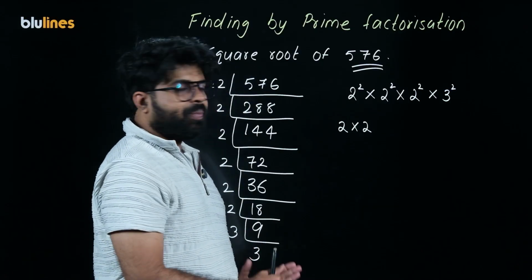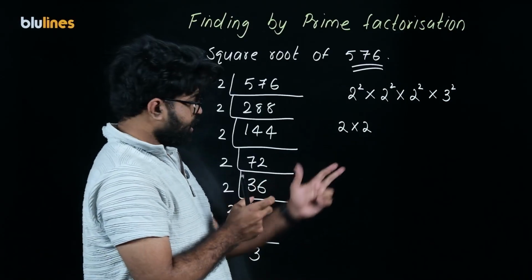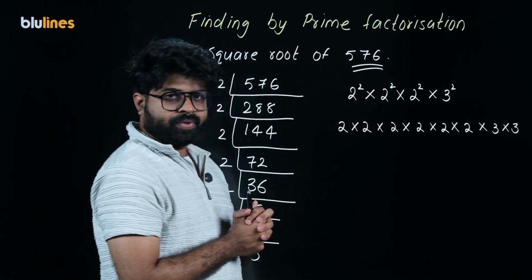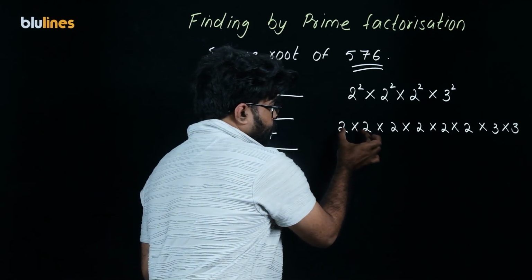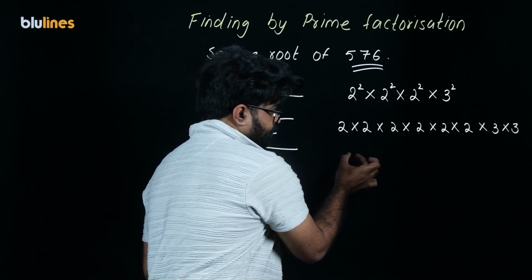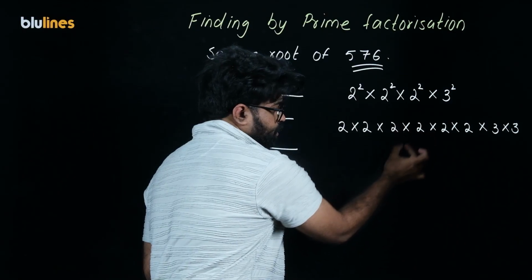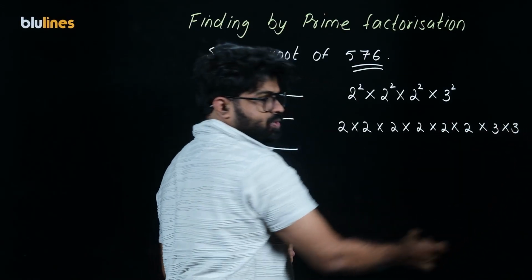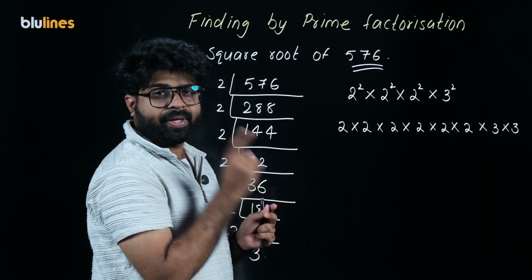I'm always grouping with 2 as 1. See, I will show you. Here we have 2, I have written them in entire form. Now I can pick this 2, there is a 2 multiplied with 2, this is 1. Here also 2 multiplied with 2, this is also 1 pair. 2 multiplied with 2, this is 1 pair. 3 multiplied with 3, that is 1 pair. So from each pair I am picking 1.